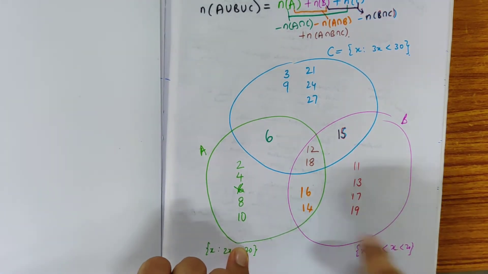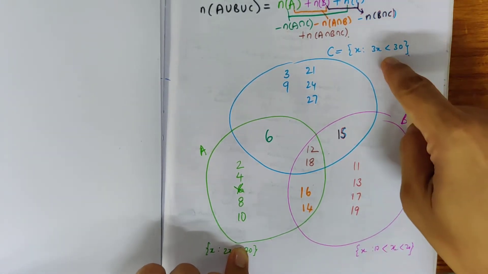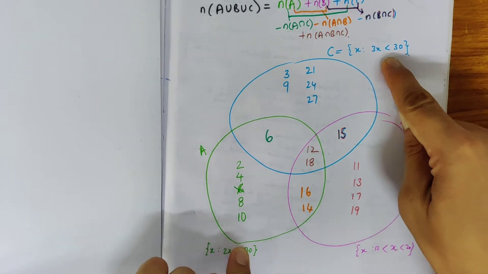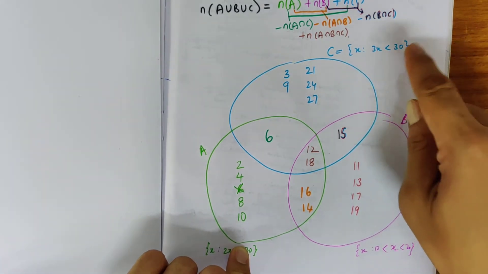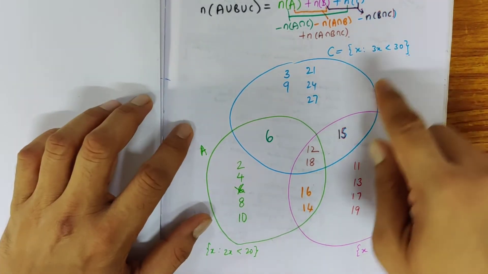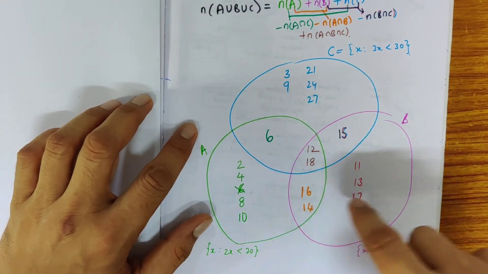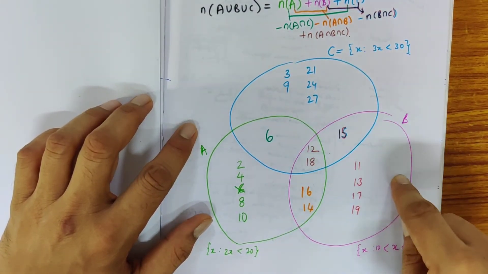This is of course again the same example so all numbers from that are more than 10 and less than 20 and this is all numbers that are multiples of 3 that are less than 30. So then you have actually some numbers in all the overlaps as we can see here.